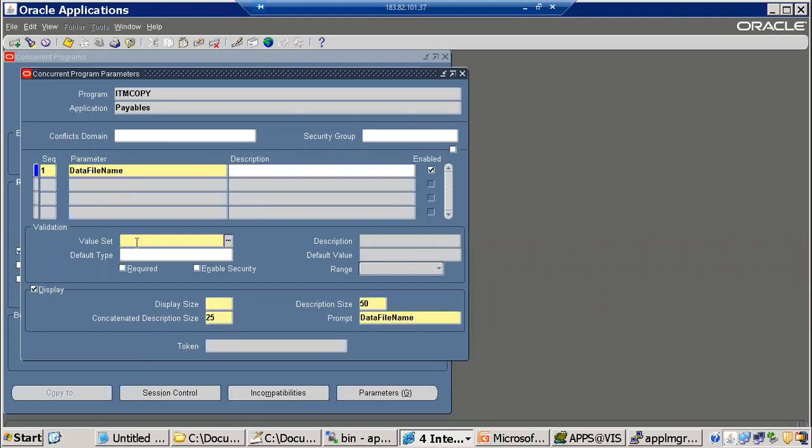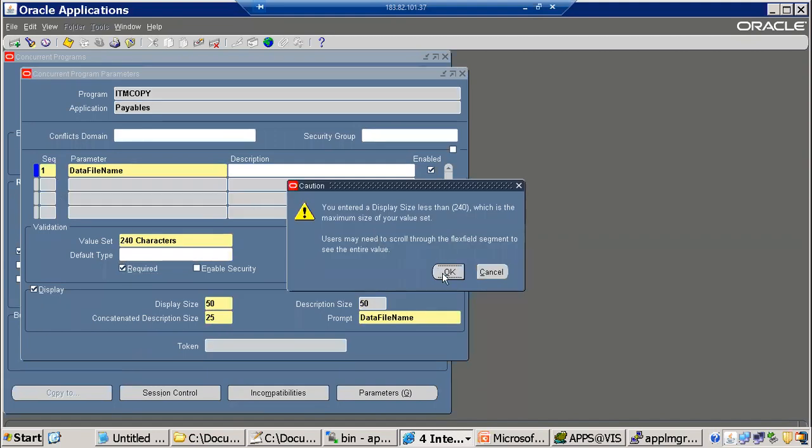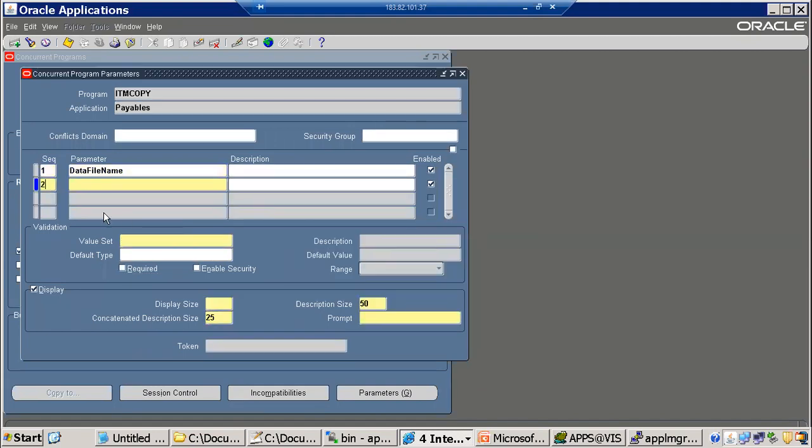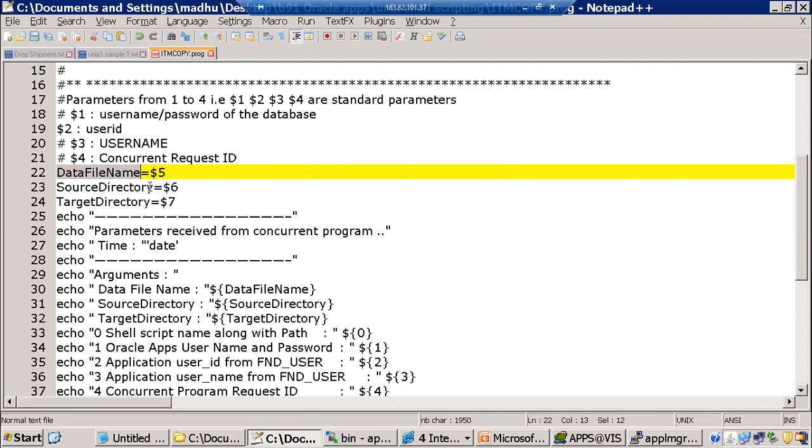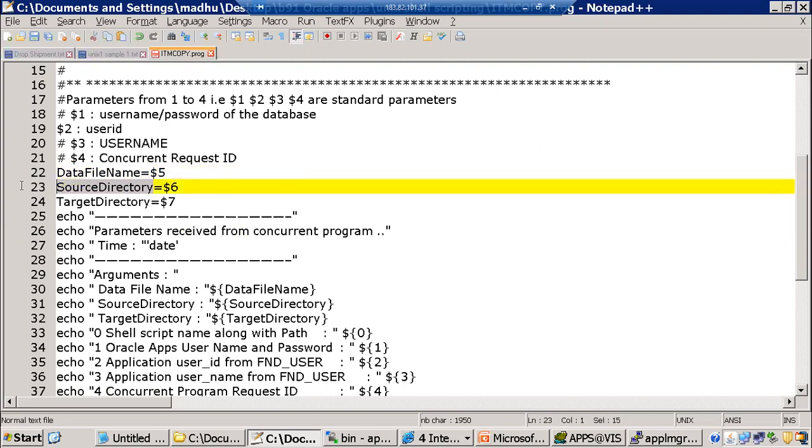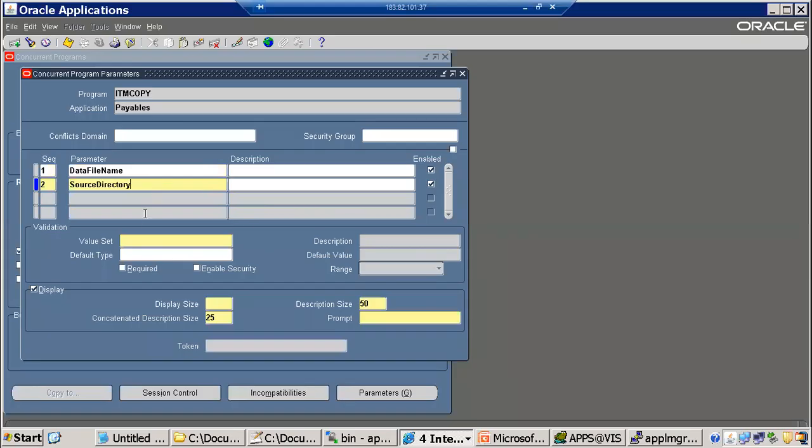Value set. 240 characters only we have to take. Required. Parameter. Sixth one it is. So from where to where you are copying files. Very simple topic.